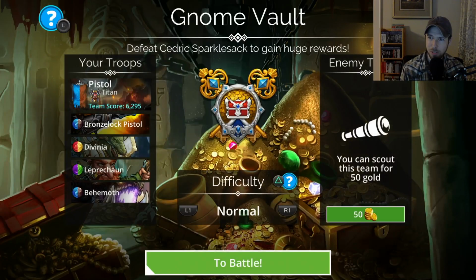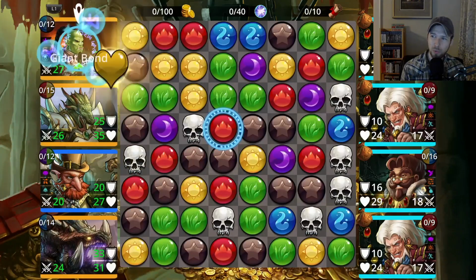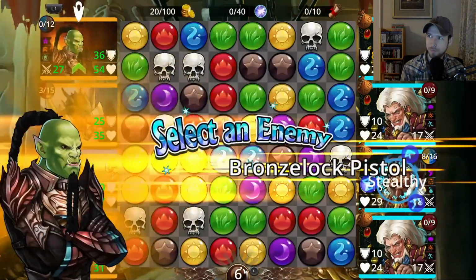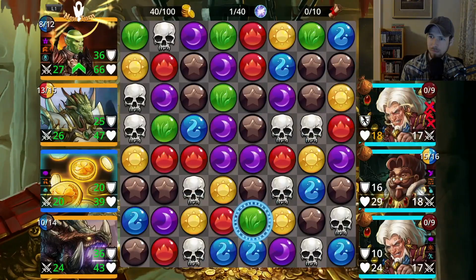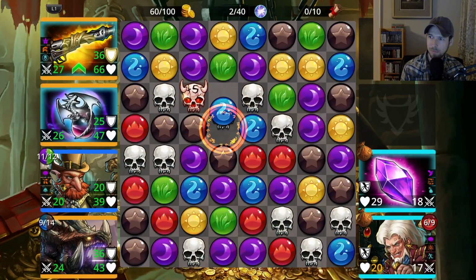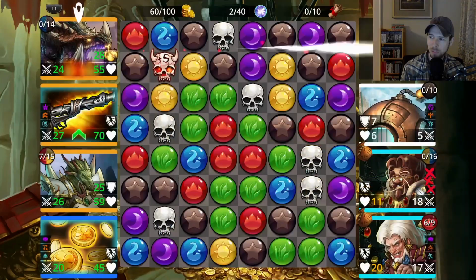Now, we do have to be careful here. I am going to use this team because I do think this is pretty good for getting that damage out there. Because if any of these gnomes escape, then we won't get as much reward. At least as far as I know, that's how it works. And of course it's going to summon, but that's fine. As long as that last gnome doesn't escape, which we got this.